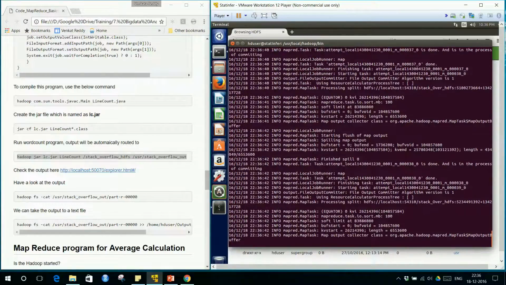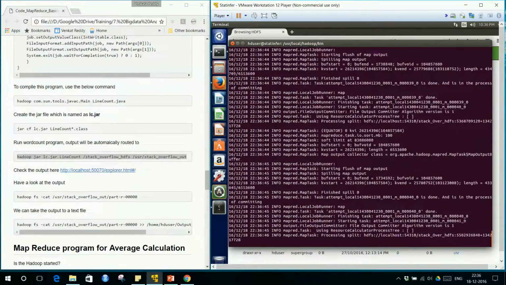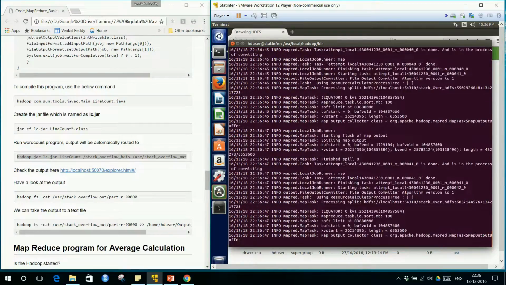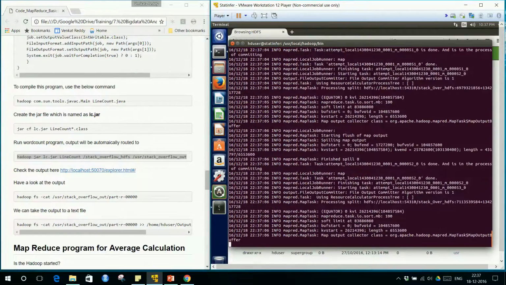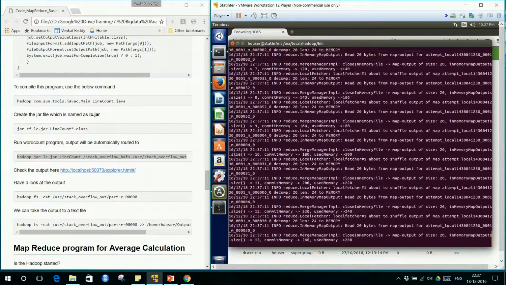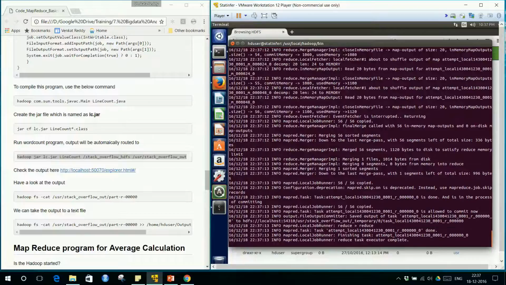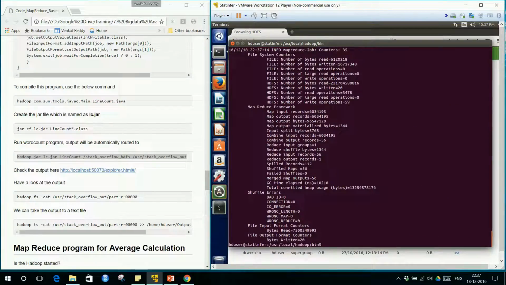You can see in between how much percent of map and reduce is completed. Now reduce has started. Output is generated.